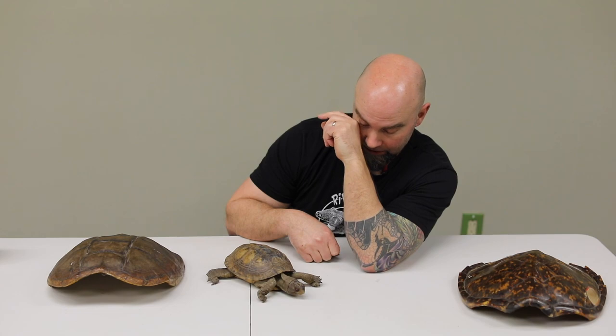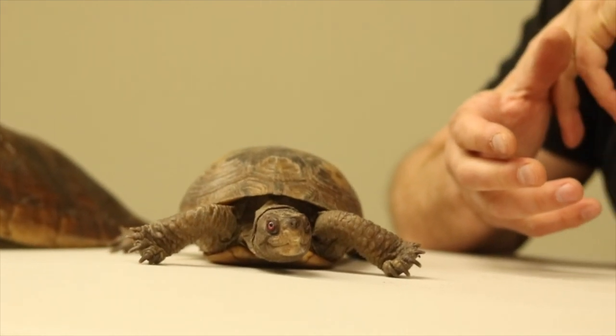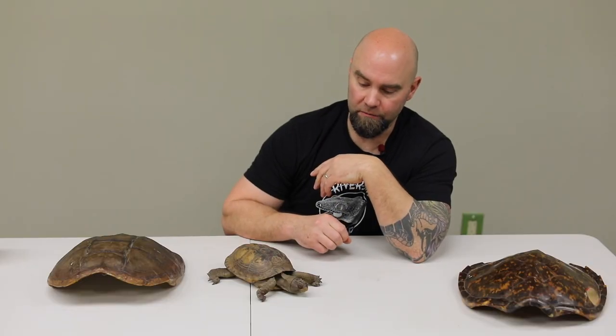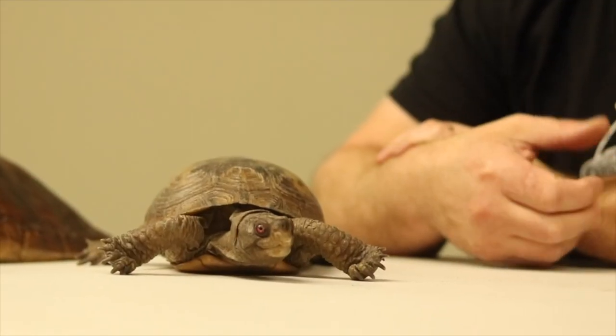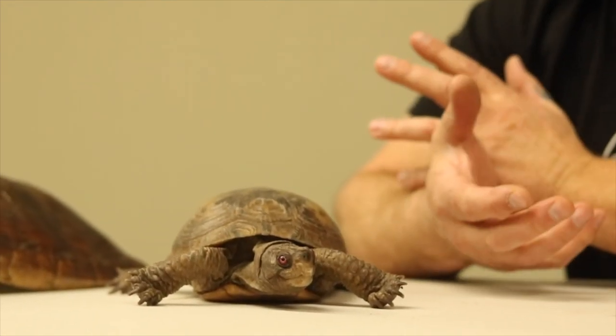And another neat thing you can see about Clyde, which is very cool about box turtles and some other species of turtles, is that they are sexually dimorphic. That means you can tell males and females just by looking at them. And the way you do it with box turtles is that if you look at Clyde's eyes, he's got bright red eyes. So male box turtles typically have bright red eyes, while the females typically have brown or dark brown eyes. Again, there's always exceptions to the rule. I've seen box turtles out there that have actually white eyes, which is really cool. But for the majority, adult box turtles, males have red eyes, females have brown eyes.